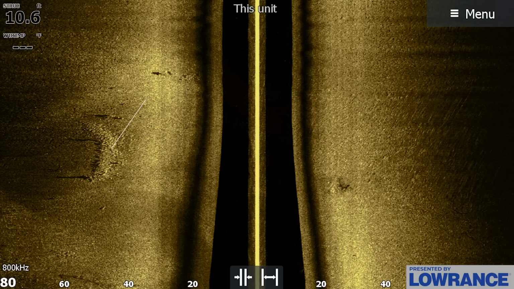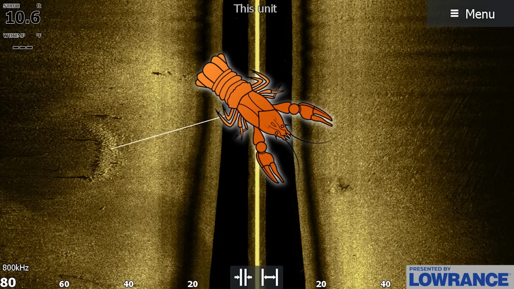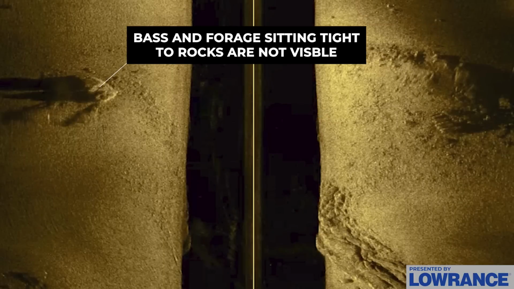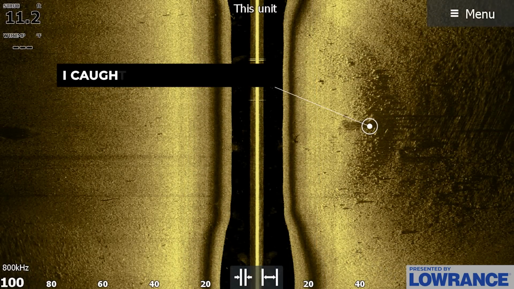Bass like to feed on other types of forage like crawfish, gobies, or sculpin that live in rocks and are impossible to see on a fish finder. The reason for this is that all of these forage types live tight to the bottom, usually around rocks, and aren't suspended in the middle of the water column where they can be seen easily with your fish finder. As a result, you can graph over a great rock pile and not see any forage in there or any bass because the bass and the forage are so tight to the bottom.